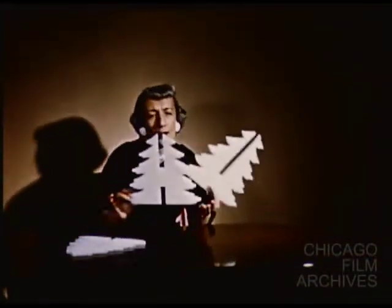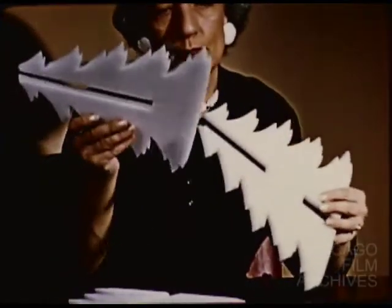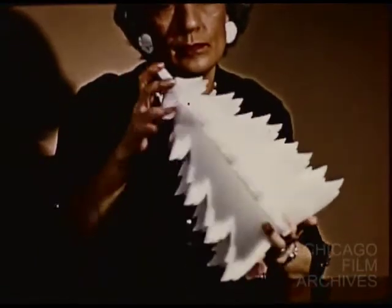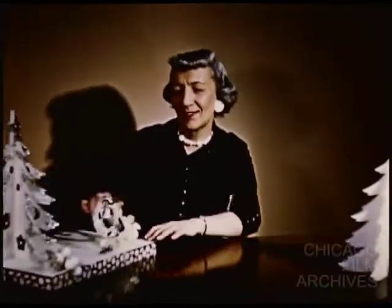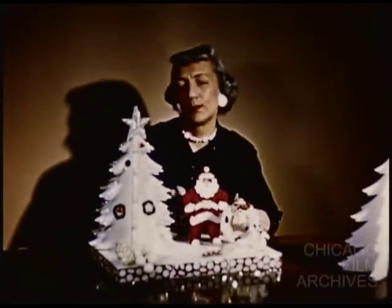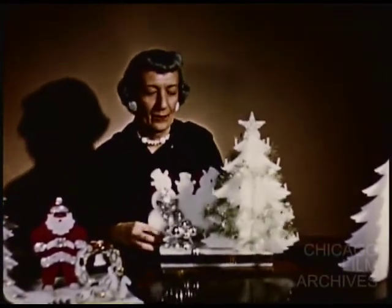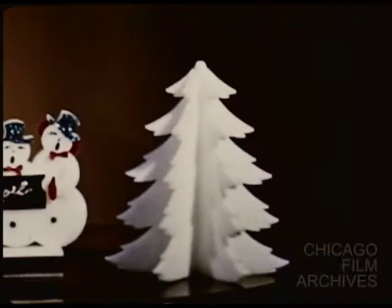You'll enjoy our new triple tree, and it's easy to assemble. Study the three parts, slip two units into place, and then the third, which is the one with the pointed top. It's of a size which makes it complete in itself, but decorate it as you wish. Surround it with miniatures or tiny packages. How about one of our gay Santas? Or dip white chenille wires in red glitter to represent candles and drape with tinsel garlands. Sequins and ribbon encircle each base with color. We think our triple tree has definite appeal.